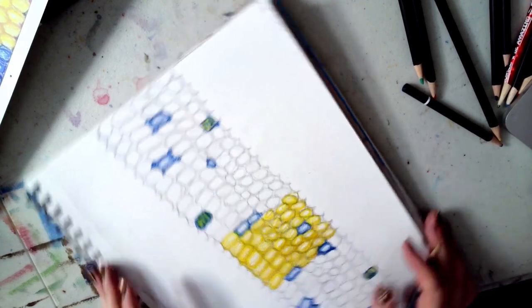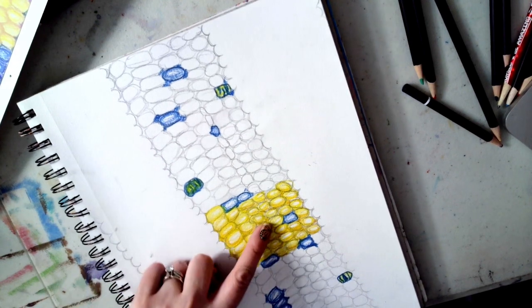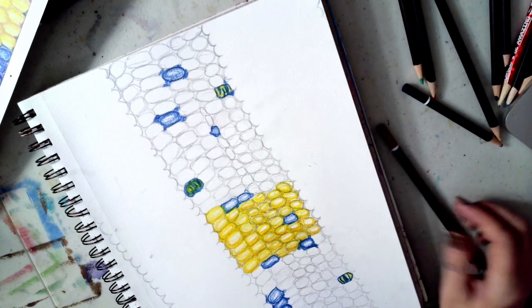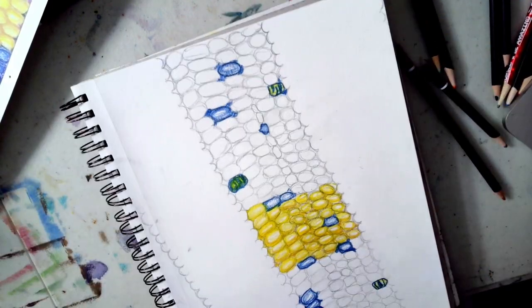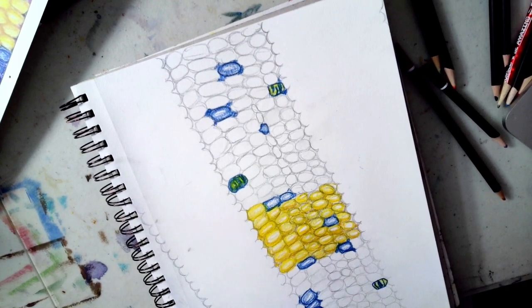How's that looking? They're almost looking like dirty in here. Like these look really good, but these kind of look dirty. I think it's just because I did the pencil too much in that section, maybe. I'm not sure. Is that the right yellow? I'm gonna sharpen it. I'm gonna get better at warning you about it.